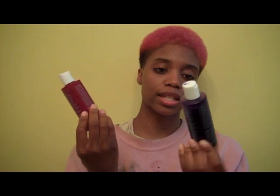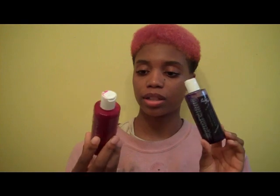It's from Special Effects. It is vegan, which is something I really love. It is all vegetable based product. And I got Atomic Pink and Wildflower.